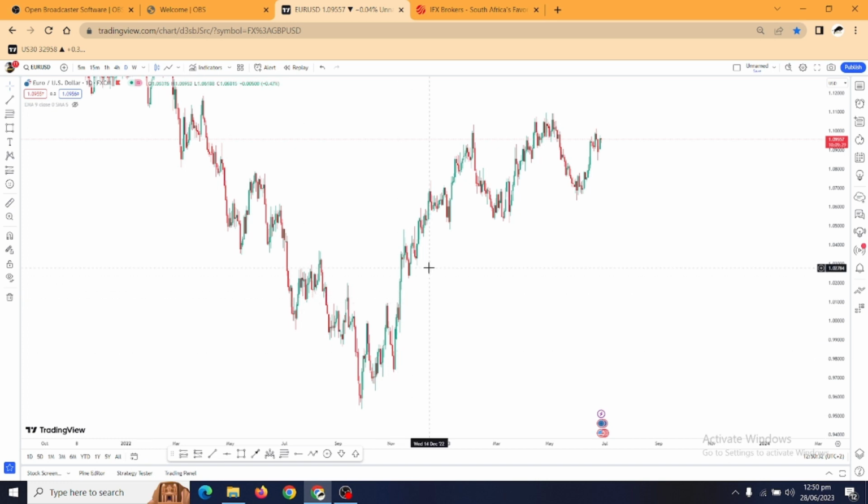As you saw in the title, description, and thumbnail, guys, we're going to be talking about currency pairs, something that a lot of beginner traders don't like to trade, right? I advise you to start with currency pairs. If you come into the forex space and you're starting your trading journey, I'd advise you to start trading with currency pairs, right?